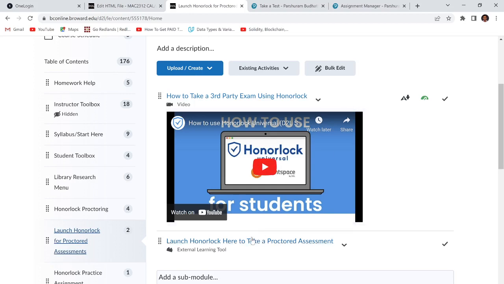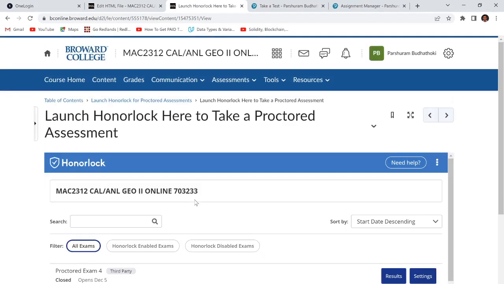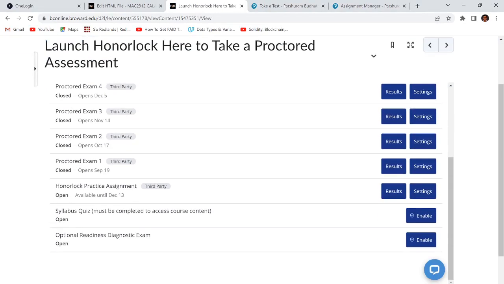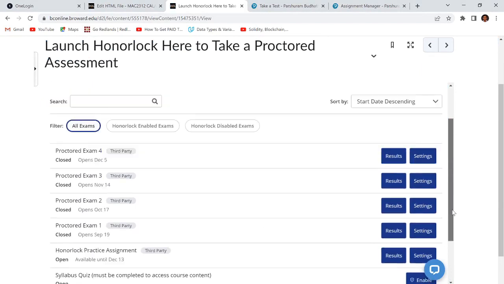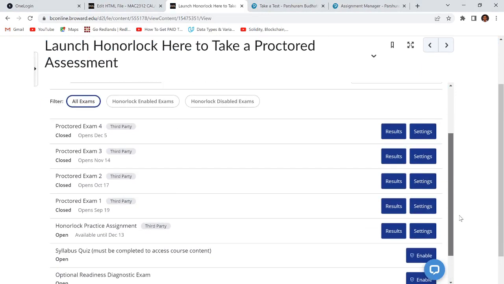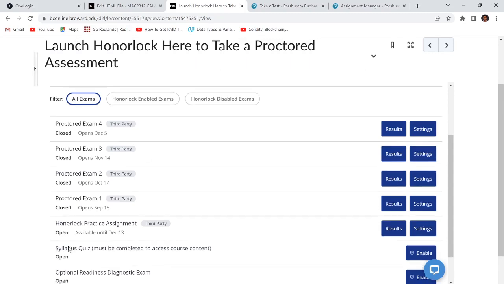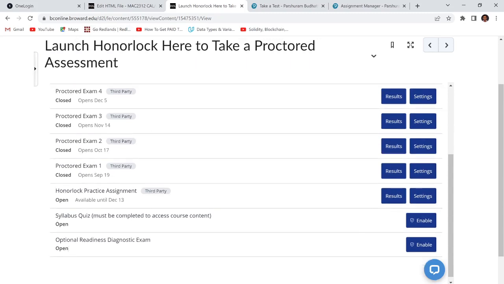After that, when you click this link here, you will be able to see all the proctor exam list. I can see all of them, which might not be available for you because this is my account, so I can see everything, but you will be able to see only available assignments. So here is the Honor Lock practice assignment.